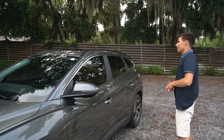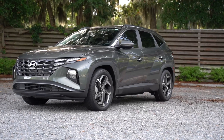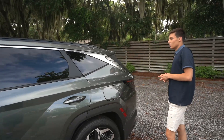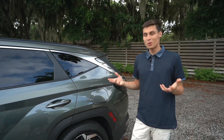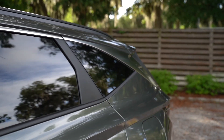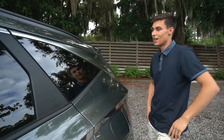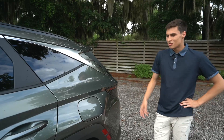Something interesting to point out — this car is an interesting color called Amazon Gray. It's almost green in the right lighting, which looks super good. I used to not be a fan of chrome, but the way they're doing it on these Hyundais is actually really cool. It's a satin chrome accent that almost tapers out and becomes a little bit thicker with nice lines in it — a really nice touch.